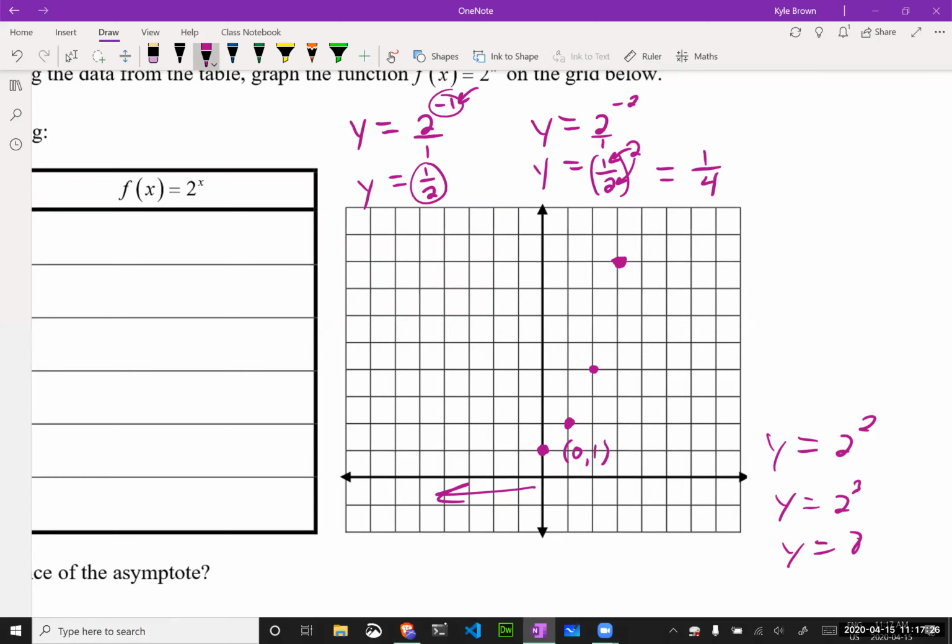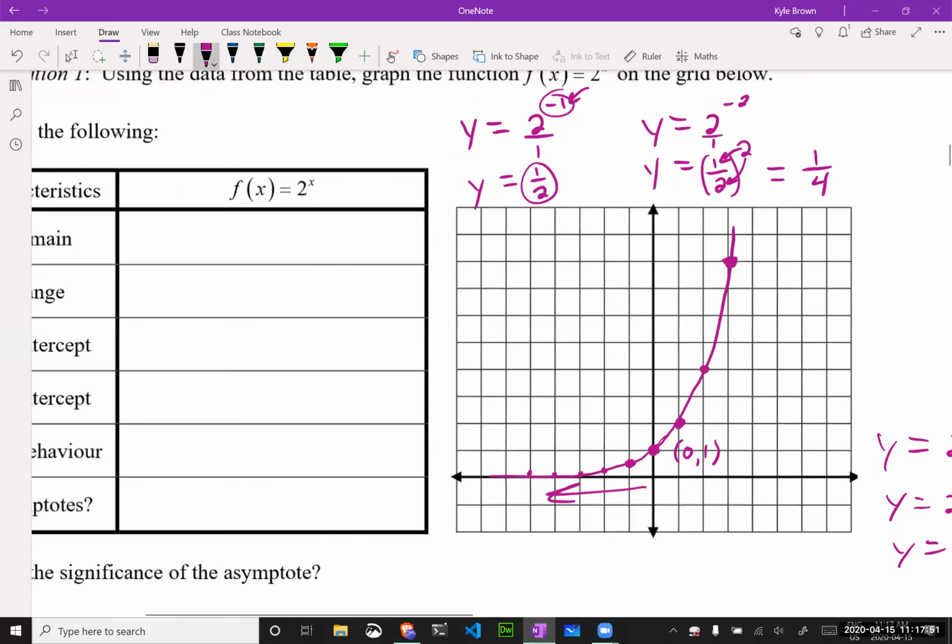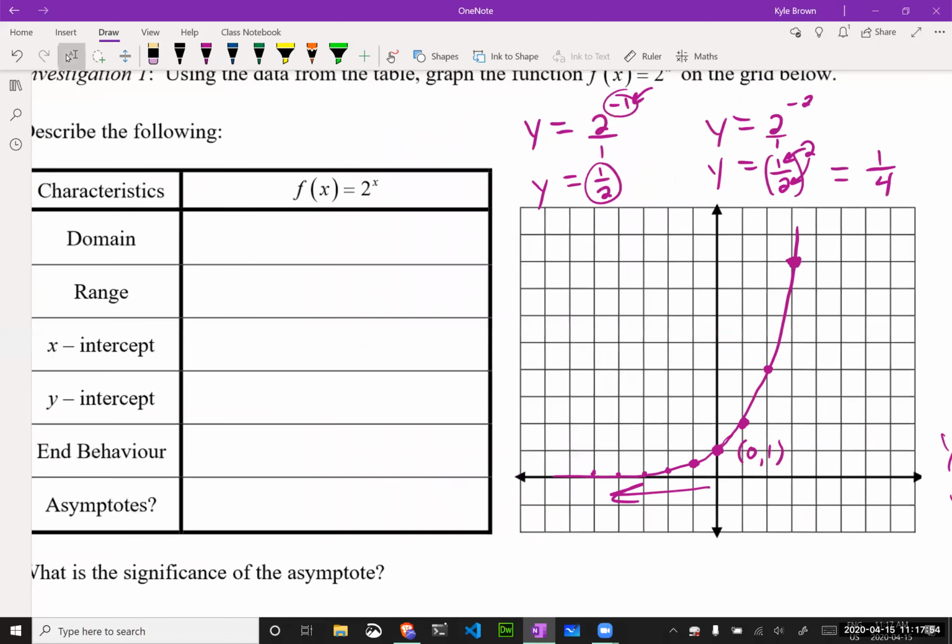This one makes sense in the positives. But now going the other way, when x was -1, remember that was a half, and then a quarter. It goes down and down and down and it never actually touches. We get closer and closer to 0, but never actually touch 0. So that is an asymptote along y is equal to 0. All right, so just writing this all out now. There is our standard graph, that's typical of what we're doing here.